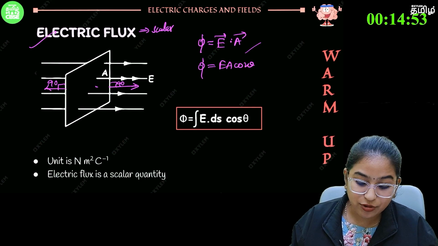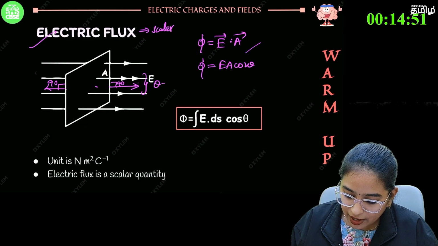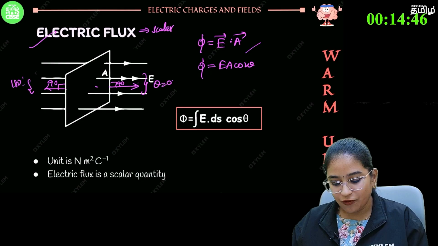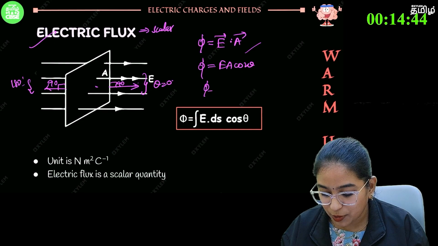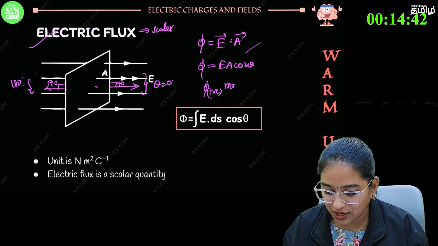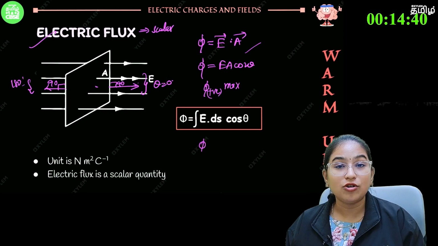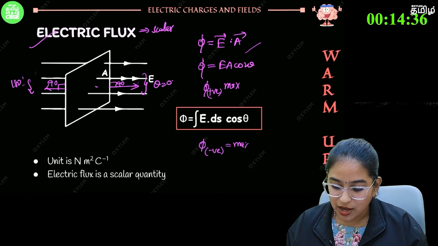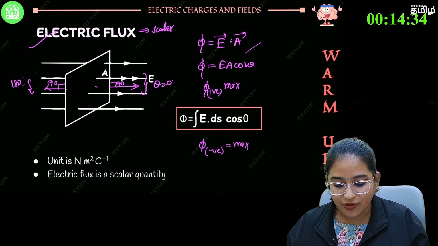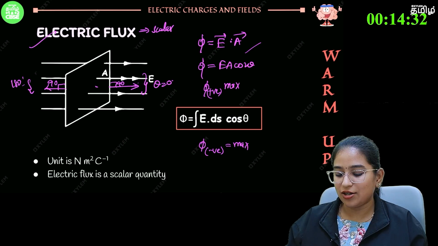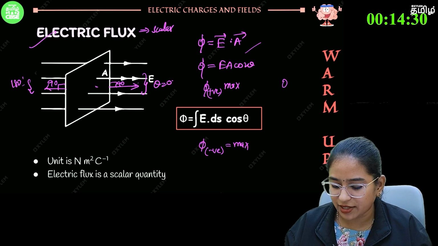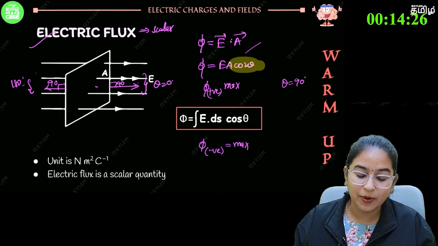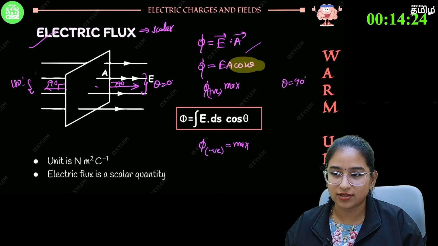If you see here, these two are parallel to each other, and here they are anti-parallel. If parallel, you get positive maximum flux, and if anti-parallel, you get a negative value, which is maximum. So when will it be 0, ma'am? When your electric field line and your area vector are at 90 degrees, that is, theta is 90, because flux is completely ruled by cos theta, right?